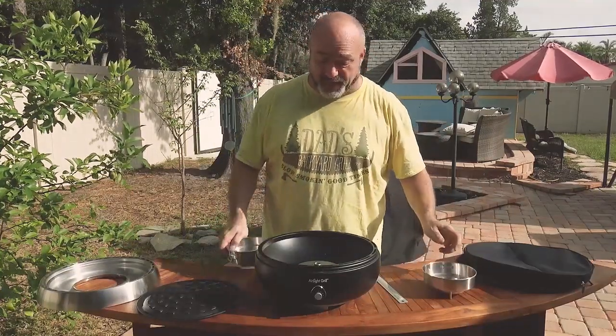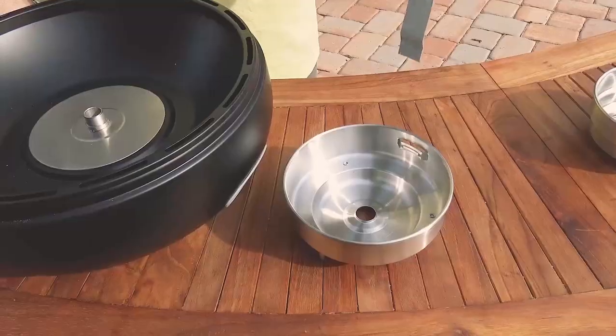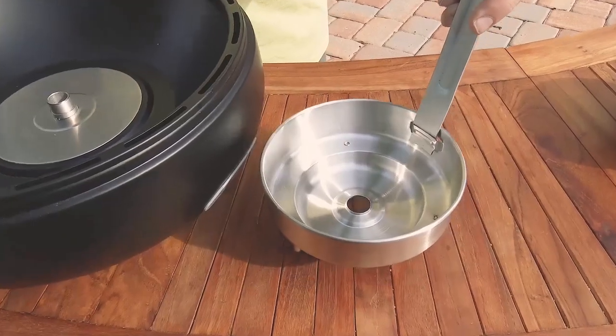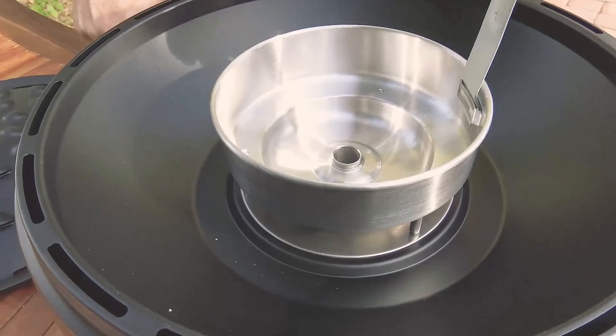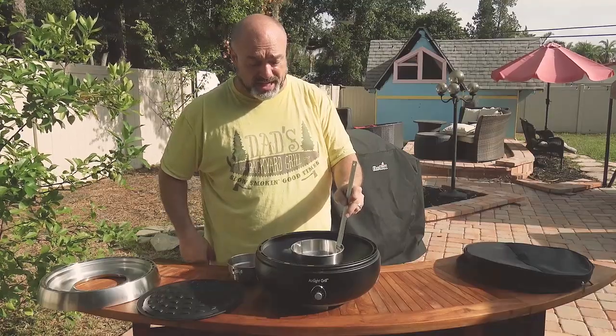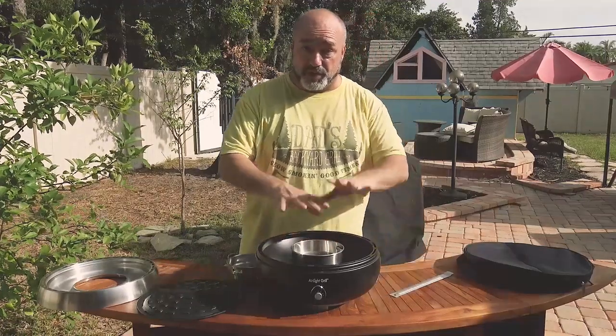So the way this goes together, actually I'll use the little grabby tool. It's not hot yet, but I just want you to see how it works. It's multi-use, so the way it works in the first use is it just kind of hooks on the inside there, and then you can set that on top, just like that. Now, this is where you're gonna fill with charcoal.